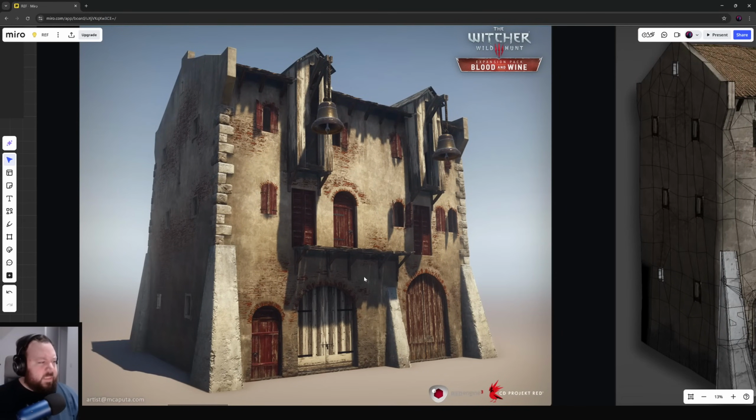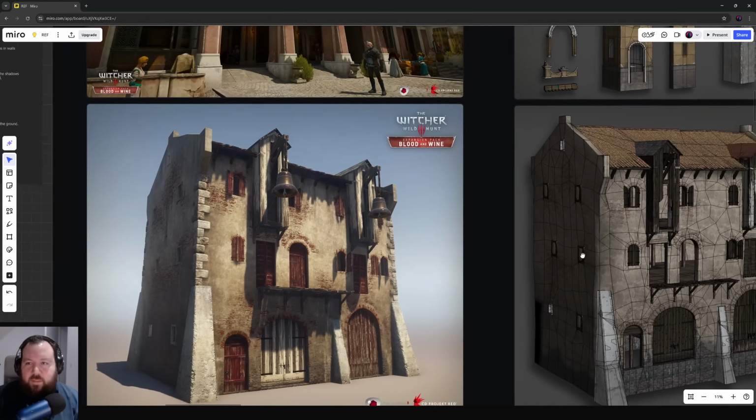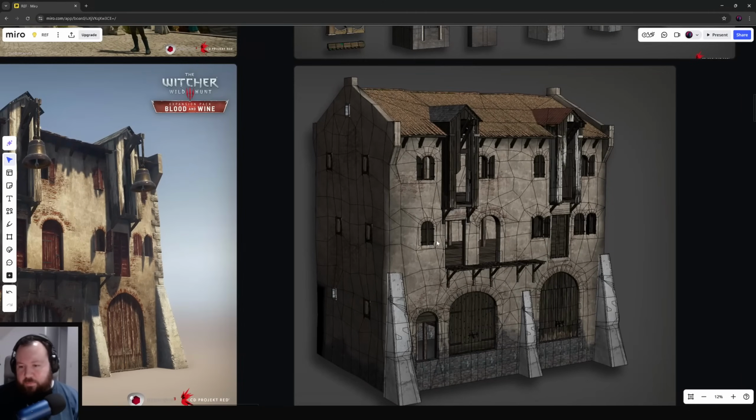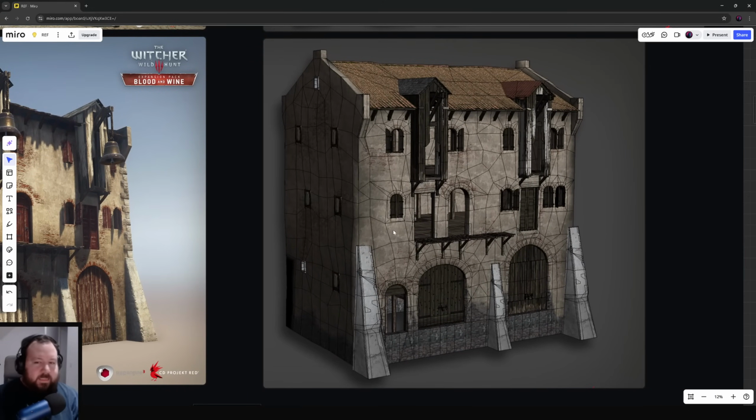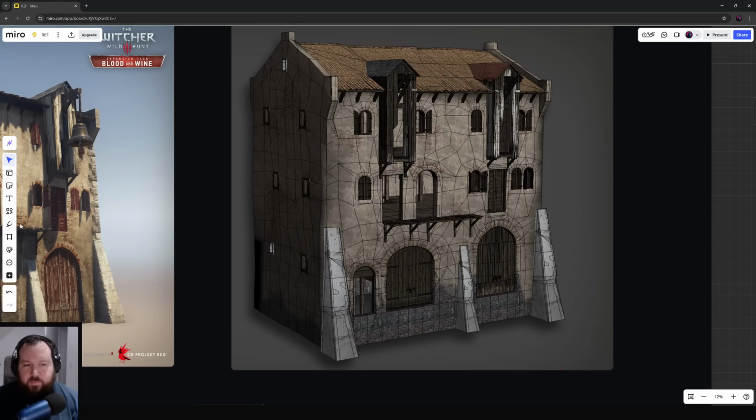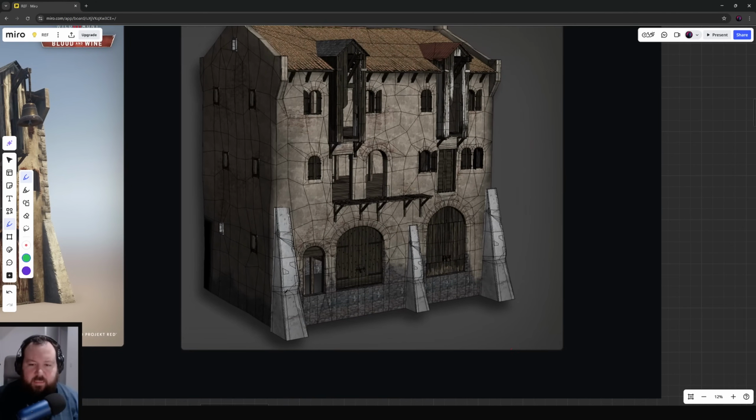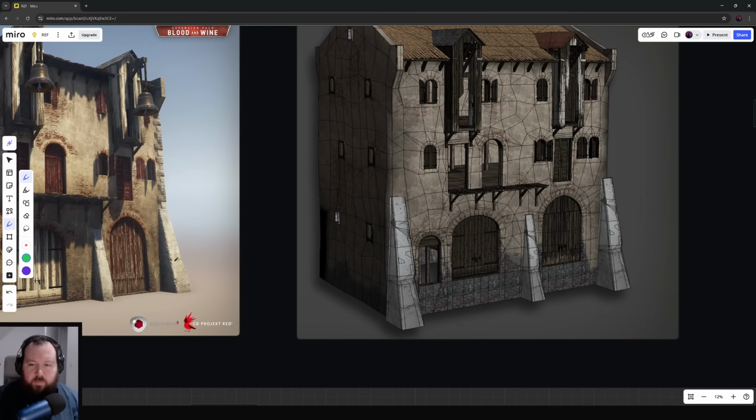I know they have a very specific way of blending their shaders. I think you can actually find a breakdown of this on Polycount. But what's interesting is when we start to look at the wireframes, there's one thing that I don't think we've had in previous topology videos. And that is, if you look at where this goes, this is the bottom of the door, and we have this huge buffer zone.